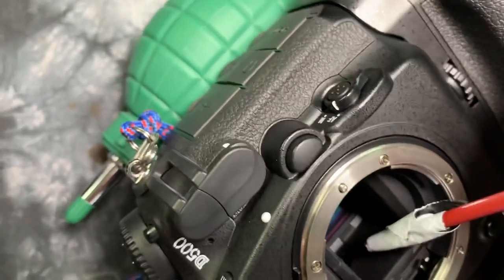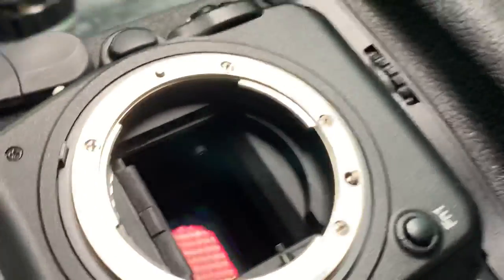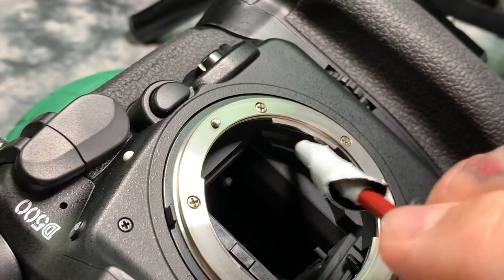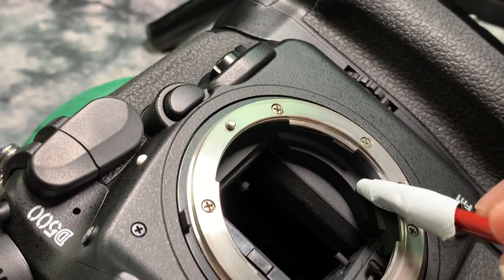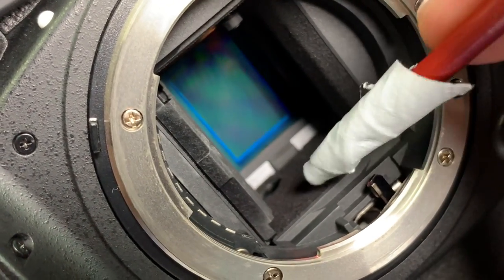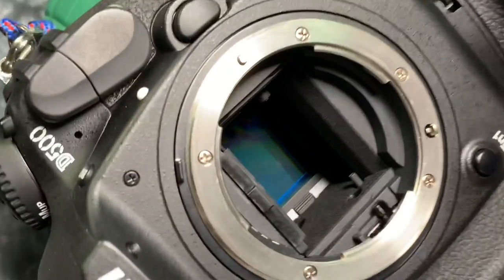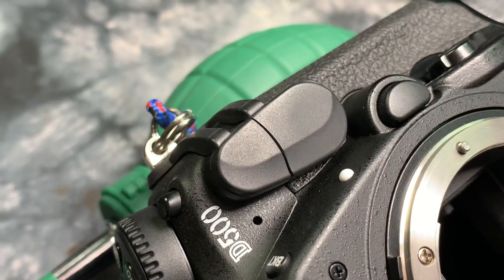This one's pretty clean, but there are some spots I can see. I'm just lightly pressing it. Of course this is my camera so it's incredibly clean, but there are some spots right down here at the bottom. I can see a fuzz bunny right there. I'd normally be using my eyes for this instead of examining the camera through the viewfinder of another camera. Remember to always keep your hand off the on/off switch — if you bump it and drop the mirror, it will fall on whatever is sticking inside the camera and mess up the mirror mechanism.